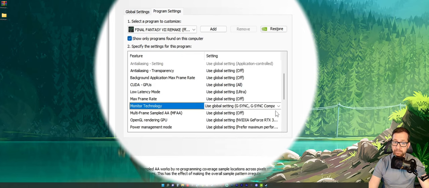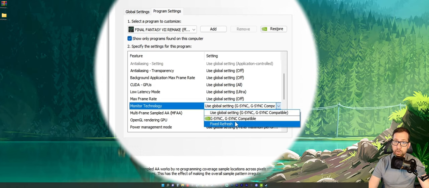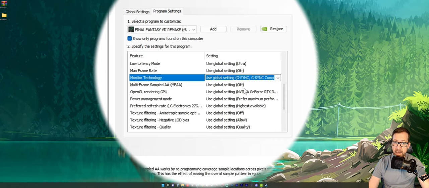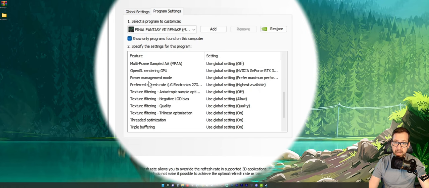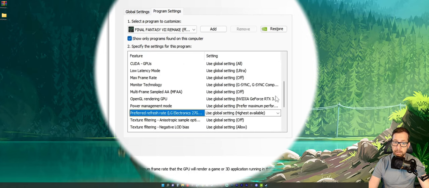Next up, if you have G-Sync, I actually have this turned on for my monitors. If you do not have G-Sync, no sweat, just put it on fixed refresh rate, okay? Moving on to the MFAA, that's turned off. OpenGL, this is not an OpenGL game, you can skip that. Power management mode, set to preferred maximum performance. The refresh rate of your monitor, make sure it's set to highest available, rather than application controlled, okay?